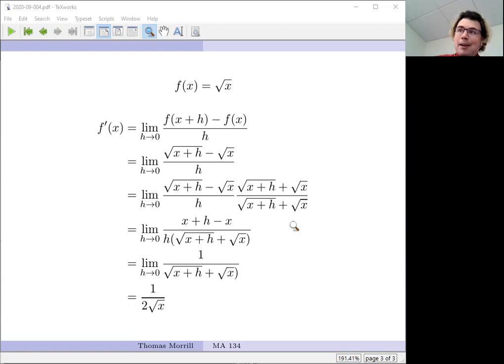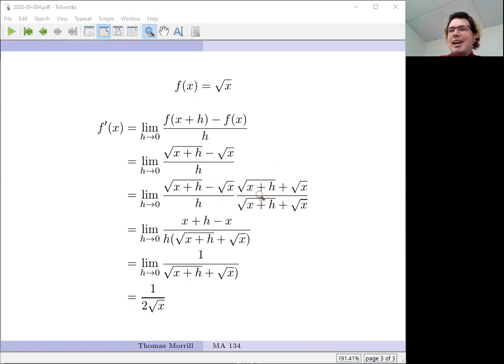The cool thing is that when I do this and when I FOIL out my numerator, I will get cancellation every single time. So my outer two terms are two different square roots multiplied together. They're both positive. My inner two terms are those same square roots again, but now one of them is negative. So that's where I get my cancellation.